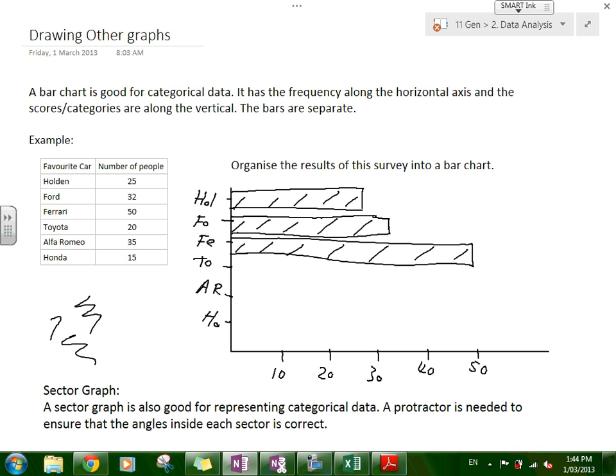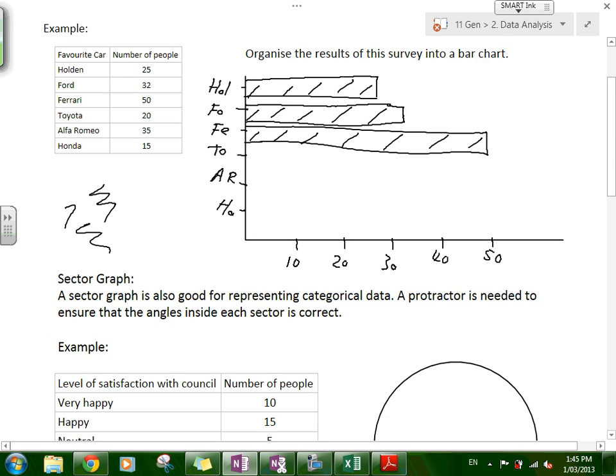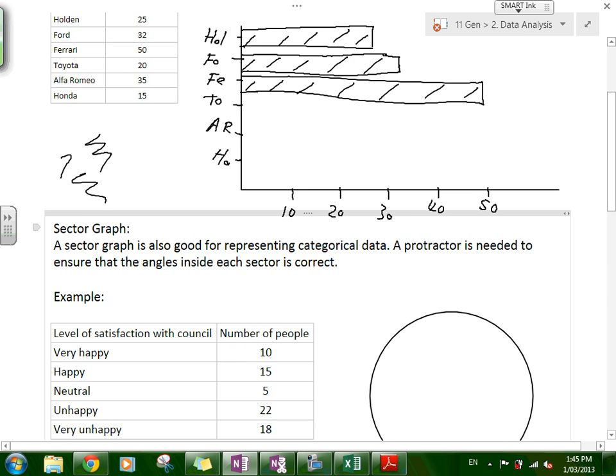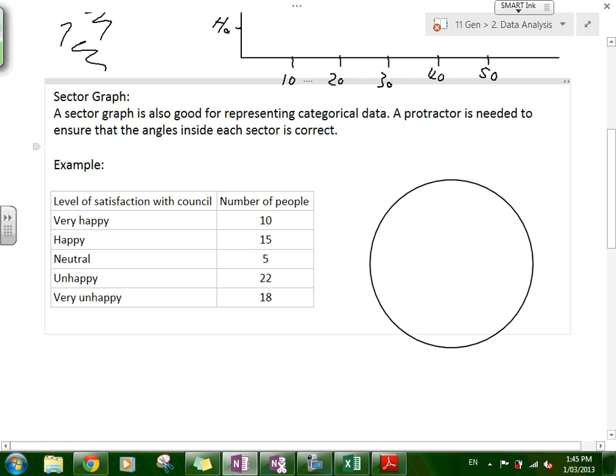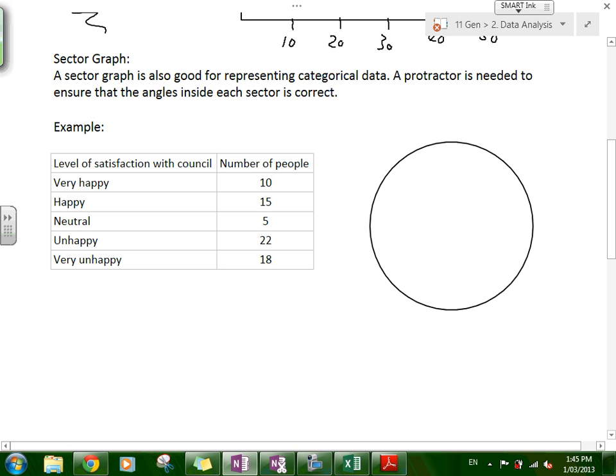Anyone here think they'll have a problem drawing a bar graph if anyone ever asked you to do one? No, you won't. Is that clear? Bar graph. I'm just basically exposing you to these things, making sure that you're familiar. Notes will be online. I'm not going to dwell on this. You don't have to draw it if you don't want to. Pay attention to the sector graph.